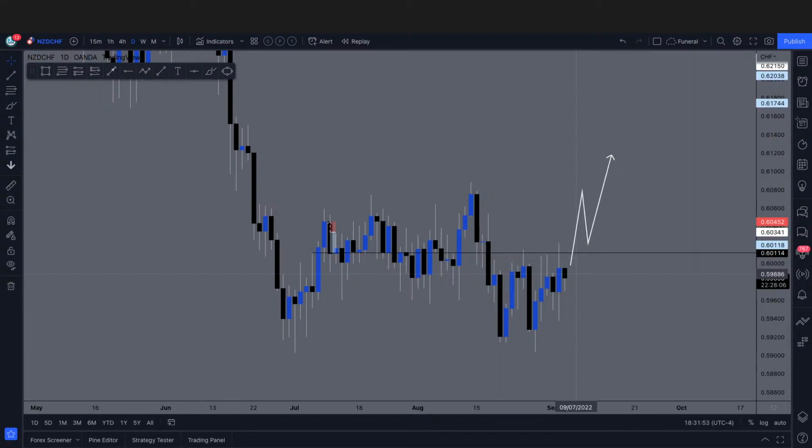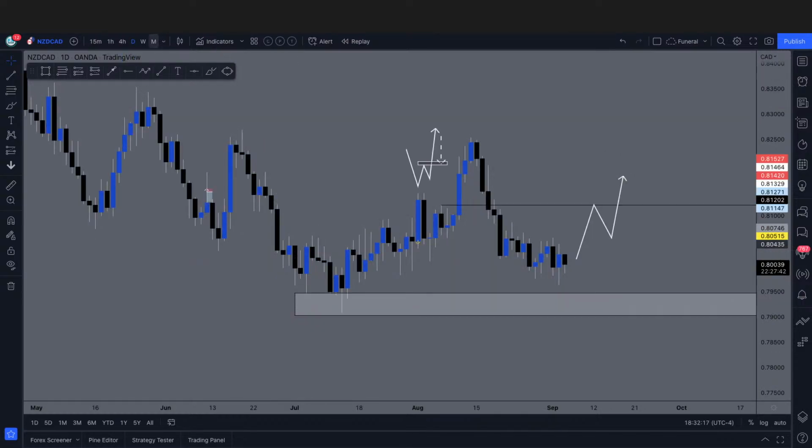But if we drop down to the daily time frame, you can see that if we get an impulse above this area where we've stayed above it, when we stay below it, we stay below it. Line right in here. So if we get a break above, impulse above, coming back for a retracement right around that area would be ideal to look for a continuation to the upside on NZD/CHF.